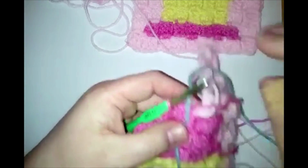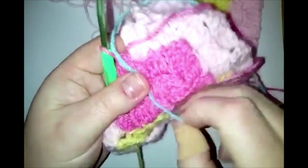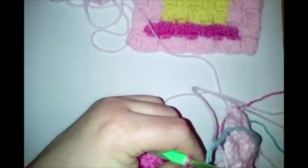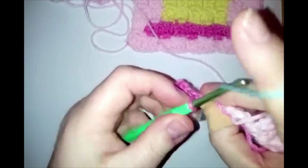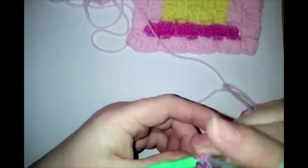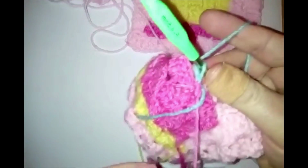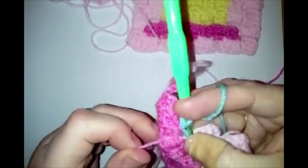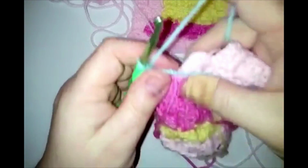So your candle colour, we're working on the back, so our stitch marker is on the other side, so make sure you've got your tail of your candle colour on this back, and then if I can get my yarn, I'm going to pull that through that pink loop just as we have done before. Pull this pink down, close that in there, just like we do on all the other colour changes, okay? And then we're going to do 1 block of this candle.